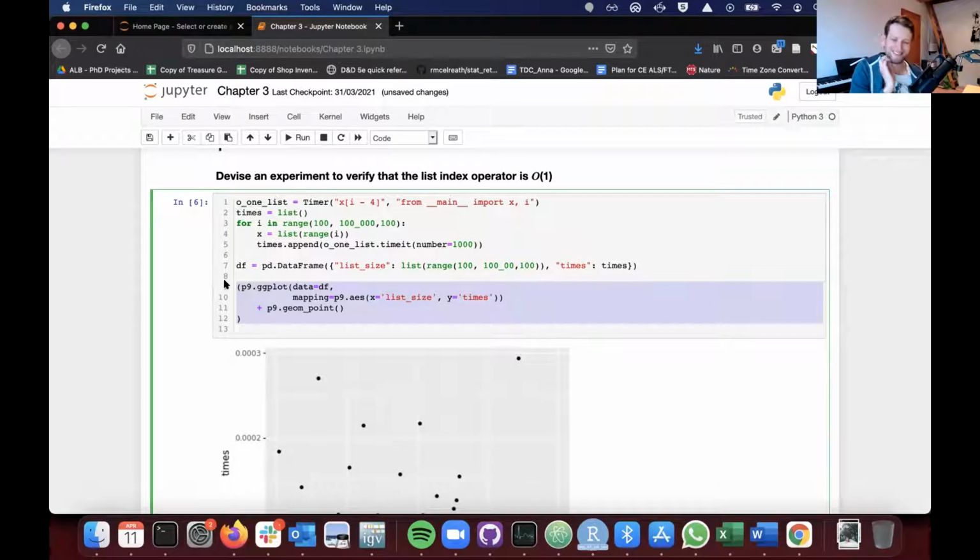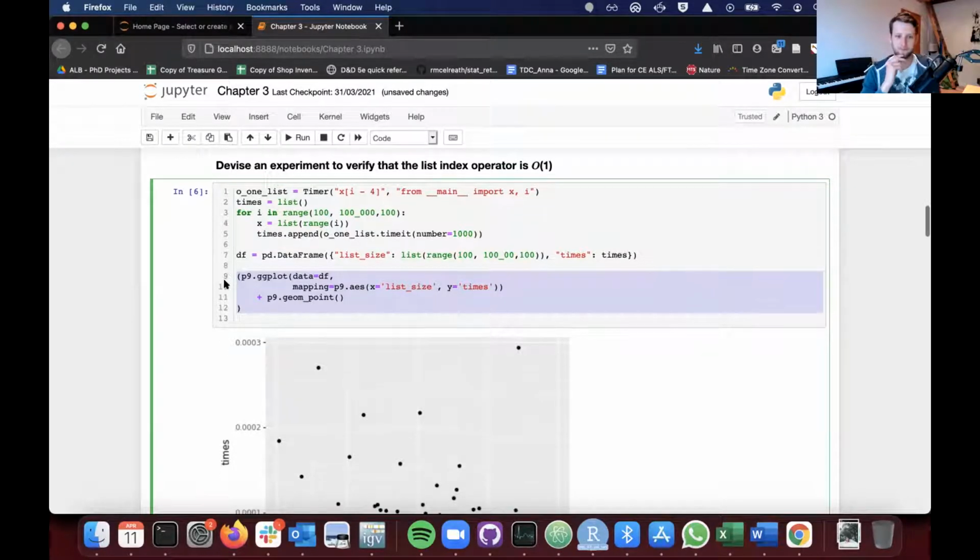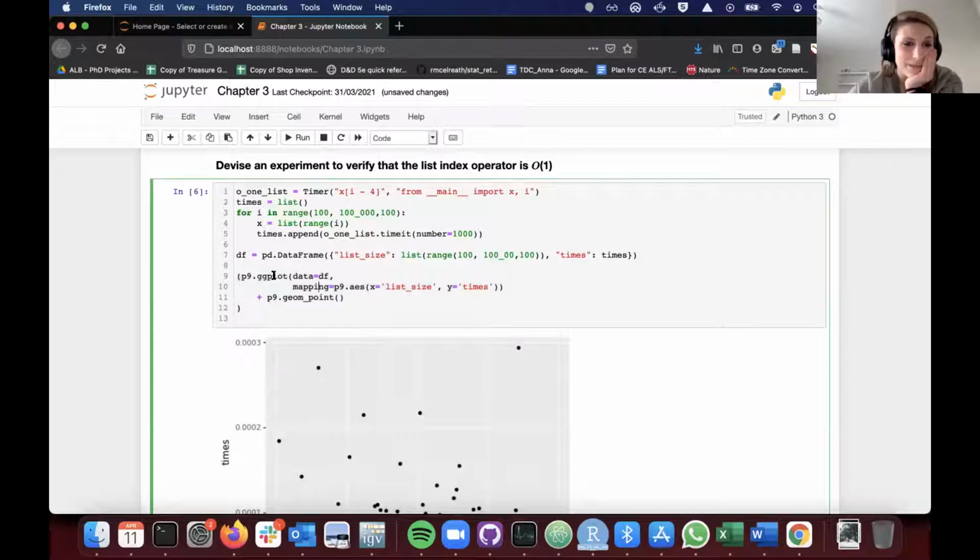Sorry, I don't like it at all. Plotnine was super easy to use. You can use it exactly as a ggplot object: you call plotnine's ggplot with data and aesthetics, exactly how you would do a ggplot object.